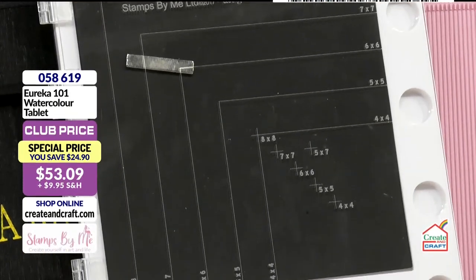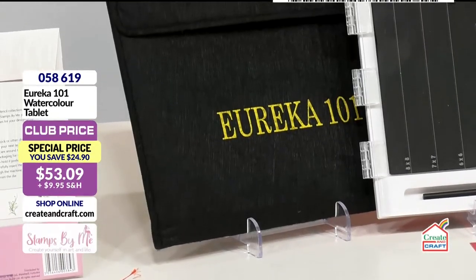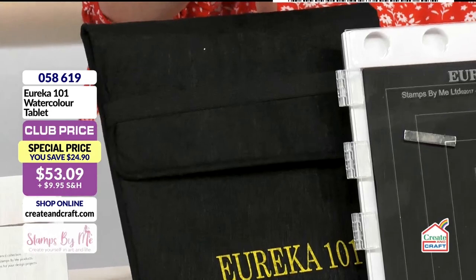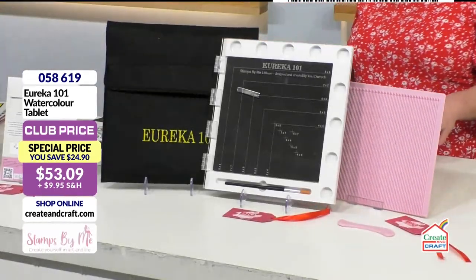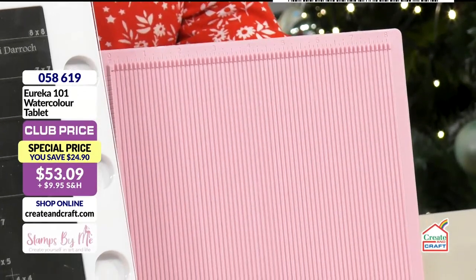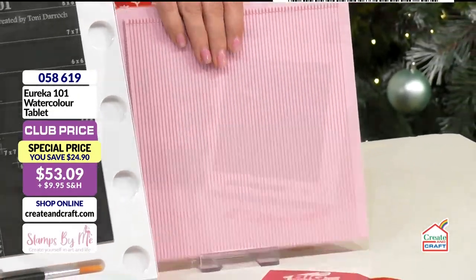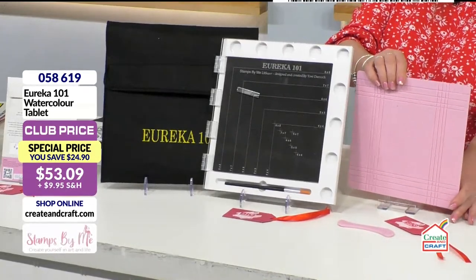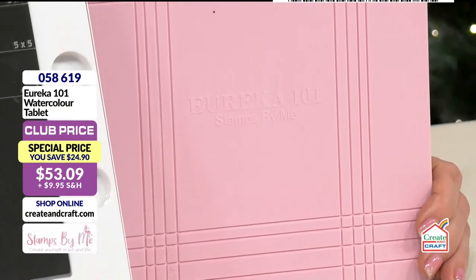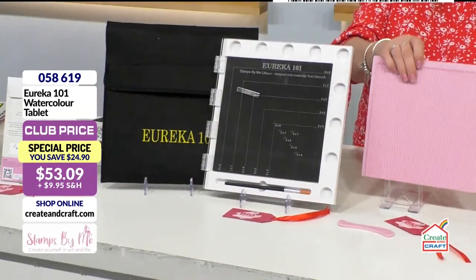This is a brilliant price and you're getting extras too — your main Eureka, your magnets, and all the benefits we spoke of with regards to the cover where you attach your stamps. It comes with a carry case — good size, almost like a felted fabric, so it really protects your Eureka. In addition, you're going to get your scoreboard — double-sided, with lines helping you create different fancy folds for cards and projects. Flip it over and you can create boxes, envelopes, and other bits and pieces too.